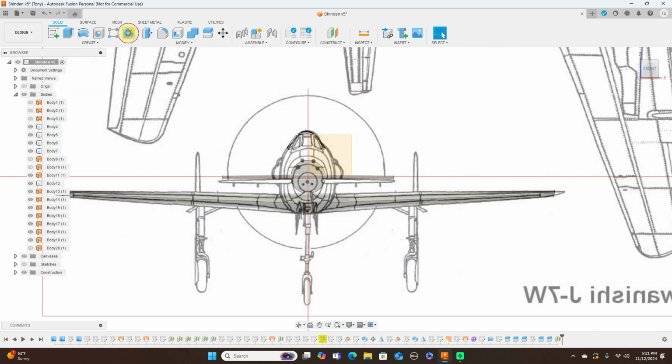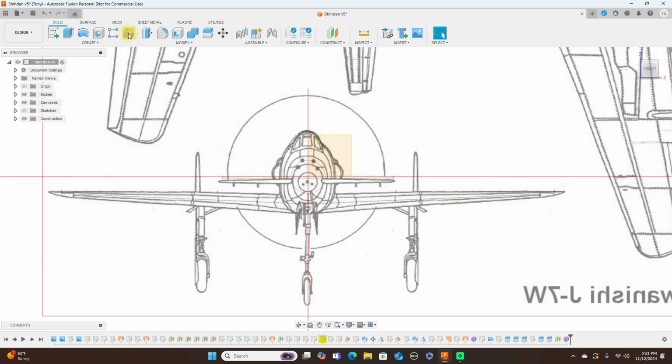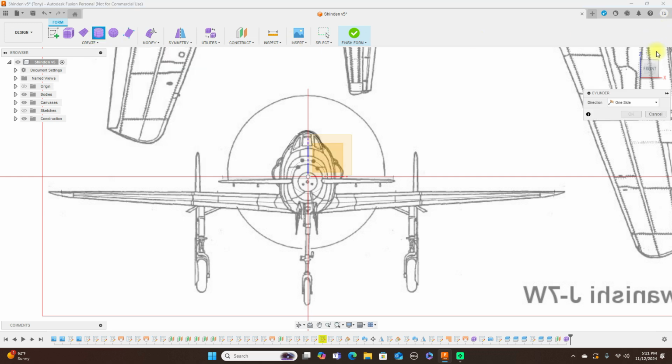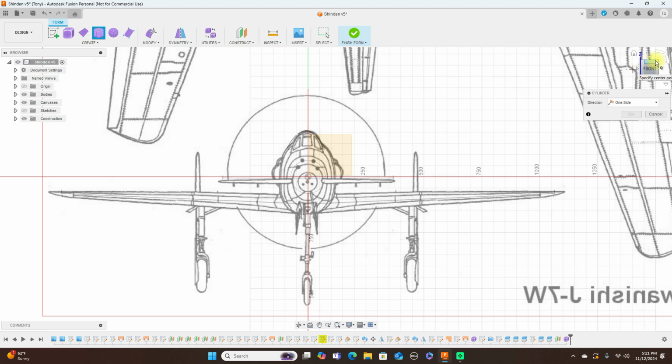Use a form. Cylinder. Make sure I get it on the correct plane here.